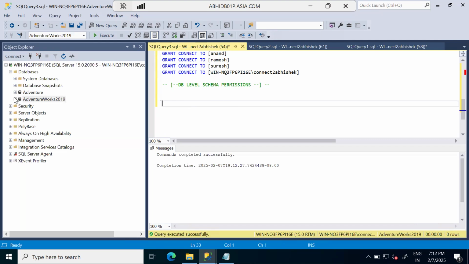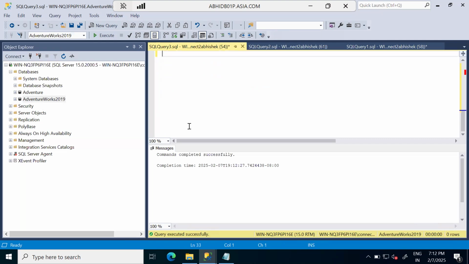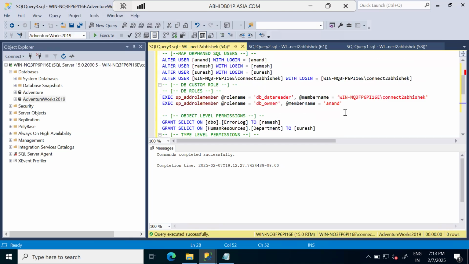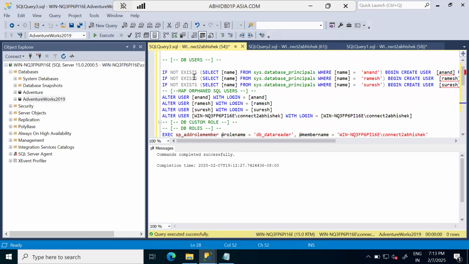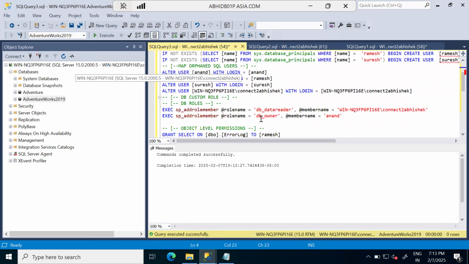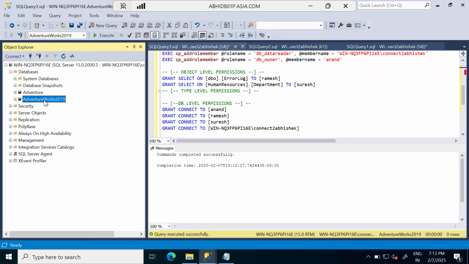Abhishek, why was it giving an error for Windows user? See, if it already exists, then it is going to throw the error. If you are getting the error, you can run this script once or twice. Nothing to worry on this part, because we are going to ignore that. See, it is going to say if not exist. If condition is there, so nothing to worry on this part. Right. Okay.